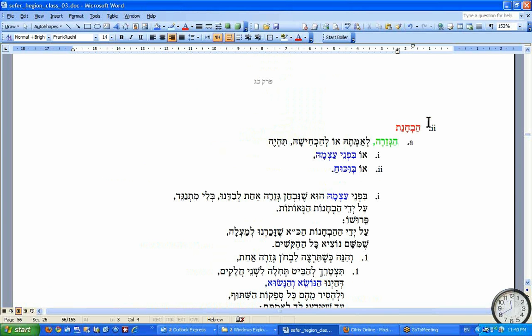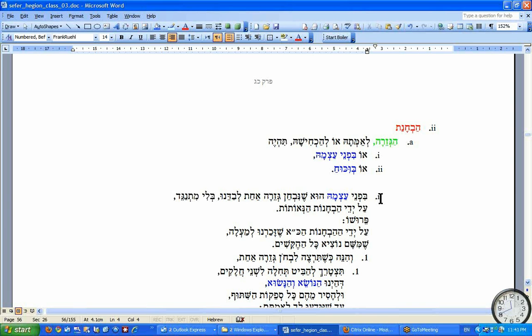Let's go slowly. Analyzation of gezeres, of statements. What's the purpose? Lamita or lahachisha. In our analysis, our goal, which is the whole goal of Higayon, he explains to us, is to find whether something is true or not. So when we do an analysis of a statement, we want to see if it's true, to accept it or to deny it. So that's done in two ways. He says, O alidei atzma, o bivikuchim. You either do it as an individual, or you do it in a group through a debate.